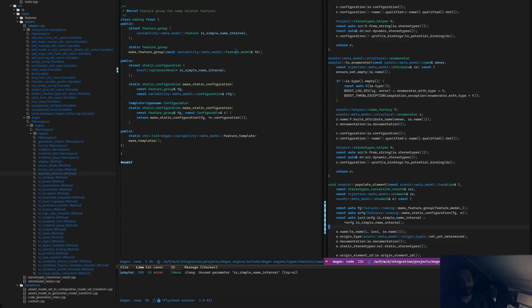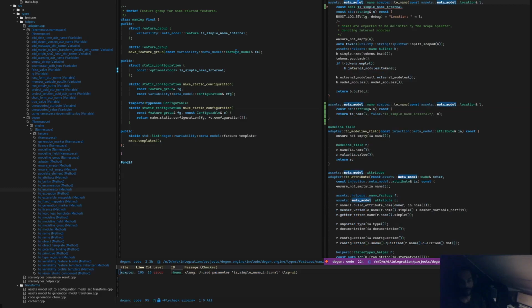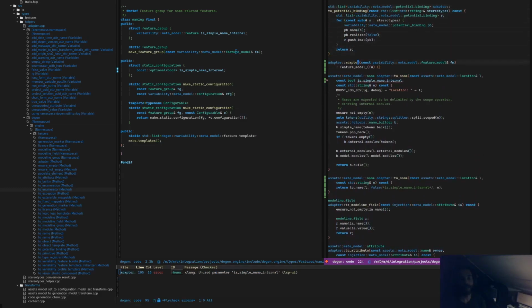Now if you're wondering why I didn't decide to default the parameter to true and make it the last parameter, it's because by convention in the Dogen codebase we always make the last thing the thing we're acting on, and everything else is parameters passed to the function. It's just a convention we have. Probably not a very good one, but that's what's been done so far. So I don't really want to start changing it haphazardly. We might have to revisit that, the defaulting and so on. For now, it stays as it is.